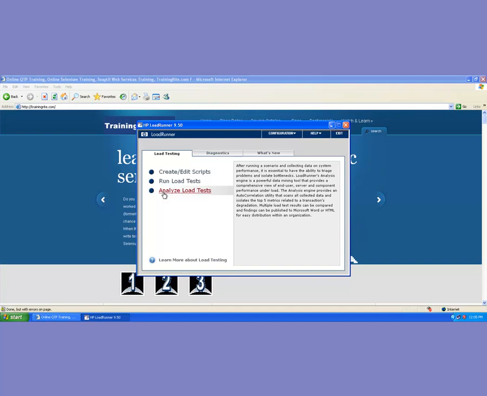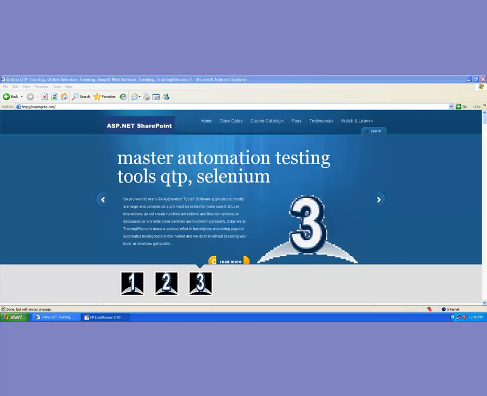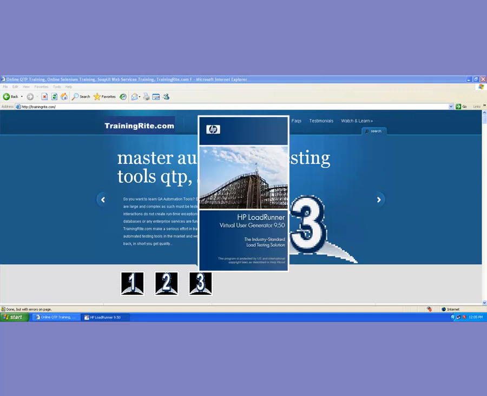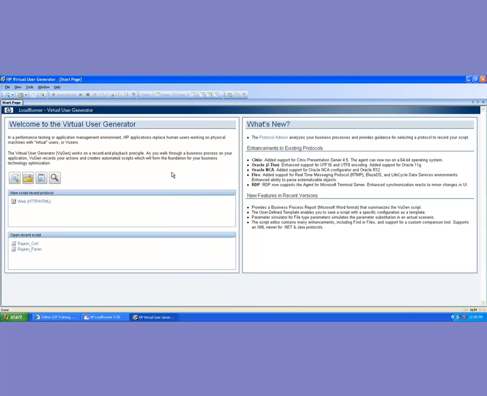And then we could configure that into something called a load controller, which is going to apply the load, and then eventually we're going to give you the analysis.